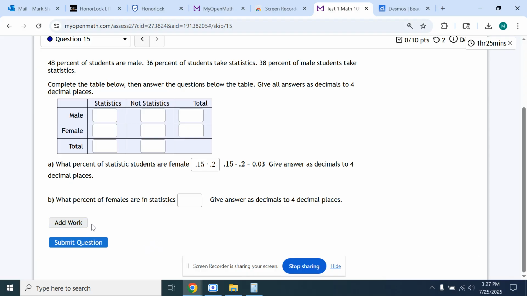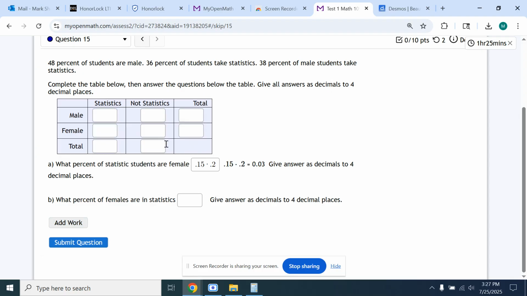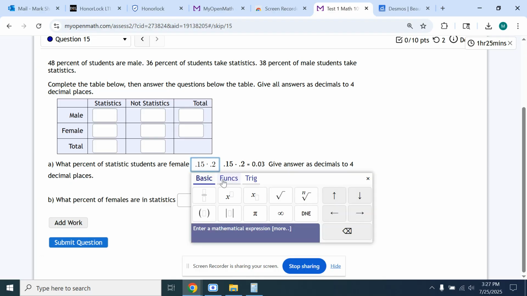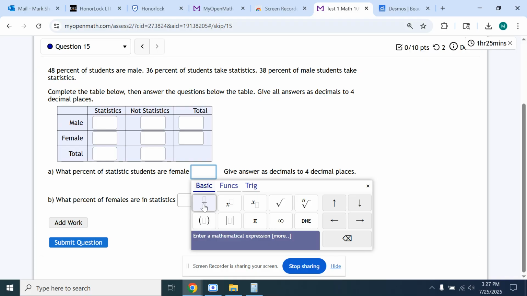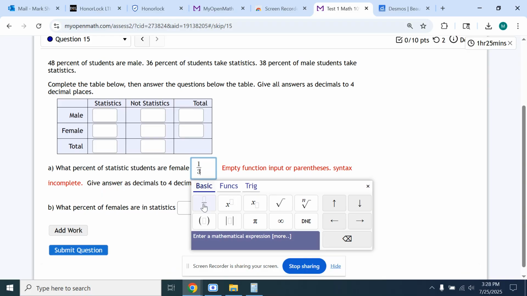Now, before I even show you that, I wanted to make sure you knew that each answer spot is a place that you can use a calculator. For example, right here in this answer box or any of these here in this table, when you type in some math like 0.15 times 0.2, let's say, notice it does the math here for you. So if you have some calculations to do, you can just use these answer boxes. You can put in fractions here, and it's very easy to put those in.